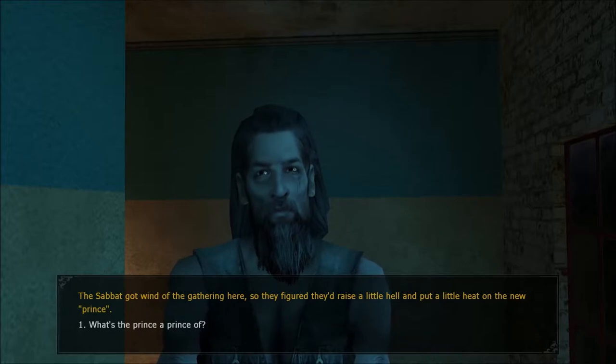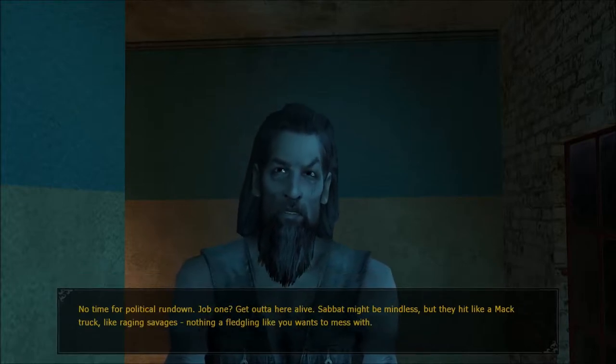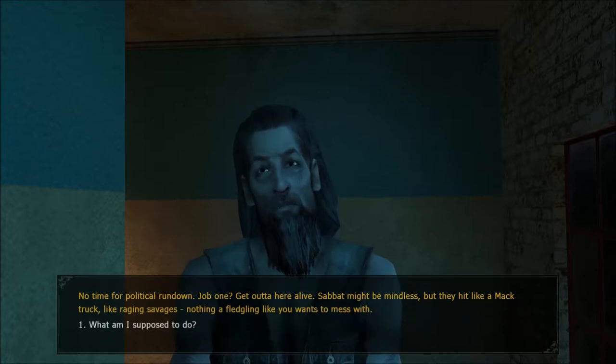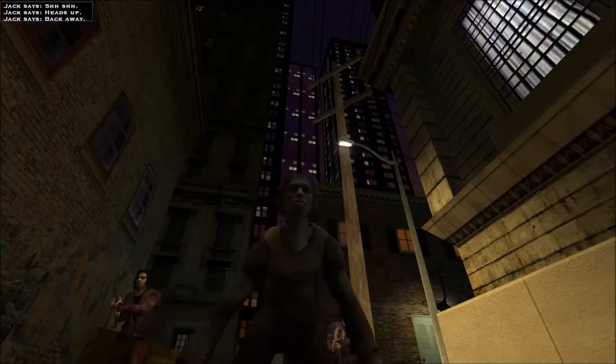What's the prince of? No time for political rundown. Job one, get out of here alive. Spot might be mindless, but they hit like a Mack truck, like raging savage. Nothing a fledgling like he wants to mess with. What am I supposed to do? Shh. Heads up. Back away.